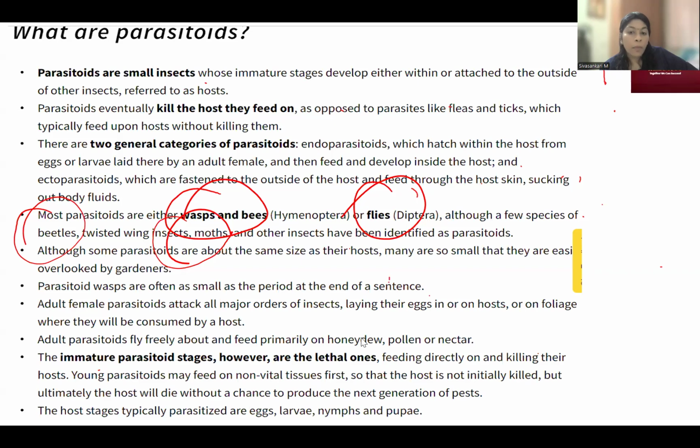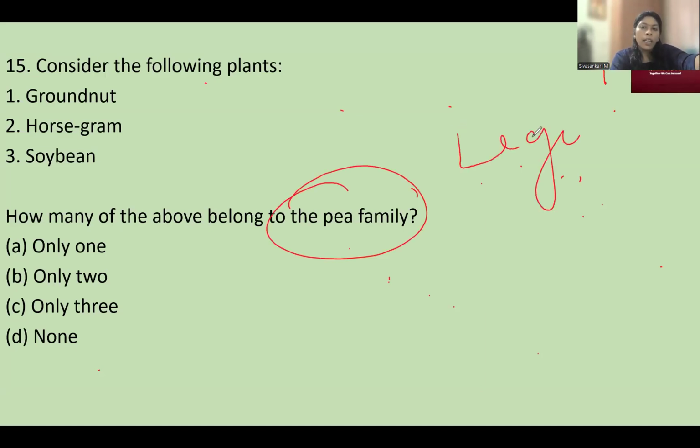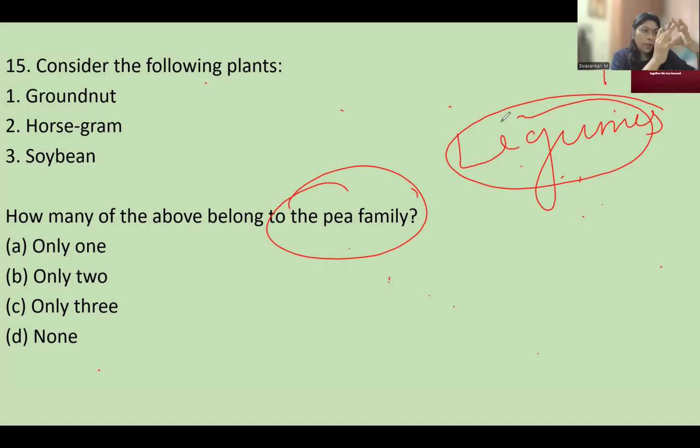See this, consider the following plants. This is the third question from the interaction unit. And I have already told you several times, that leguminous plant, legumes, mug it up from my book. I have written it in my book. I have given a list of legumes. So wedges I have given, peas and beans families. All the three are the answers, and only three from this is the right answer.